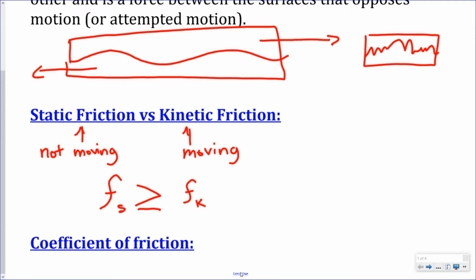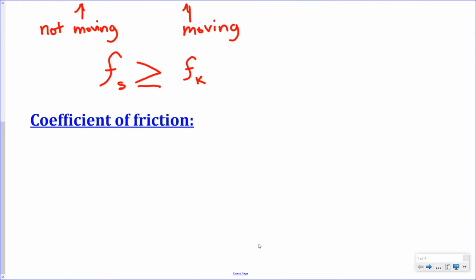Now, each surface that we're going to deal with is going to have more or less friction associated with it. A measurement of that is the coefficient of friction. Basically, the higher this number is, the more friction there is going to be, and the higher the force of friction will be. The lower the number, the easier it's going to be to have two objects sliding along each other, because the force of friction is going to be less.